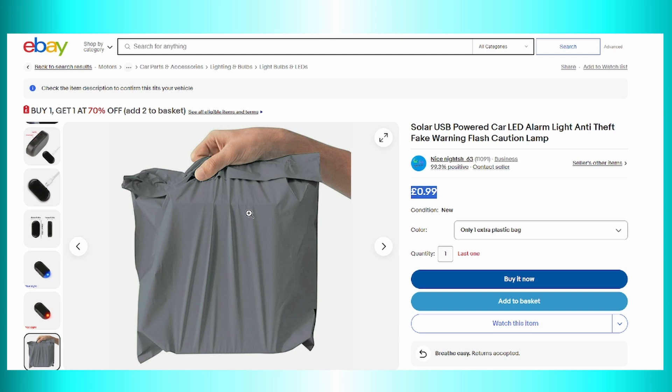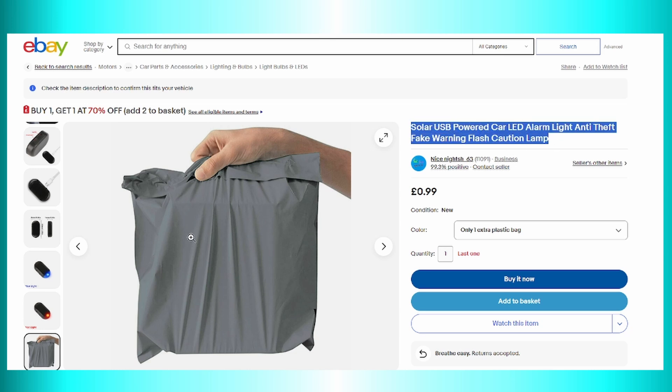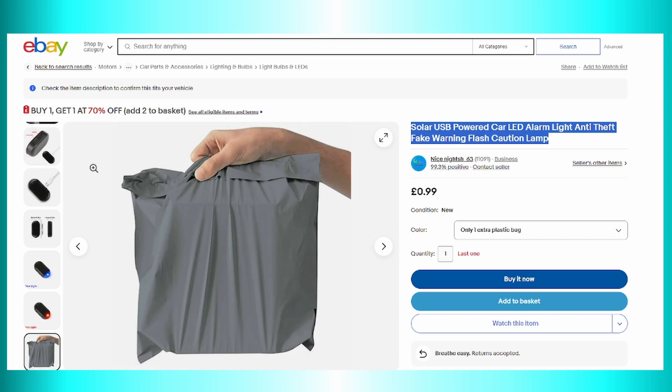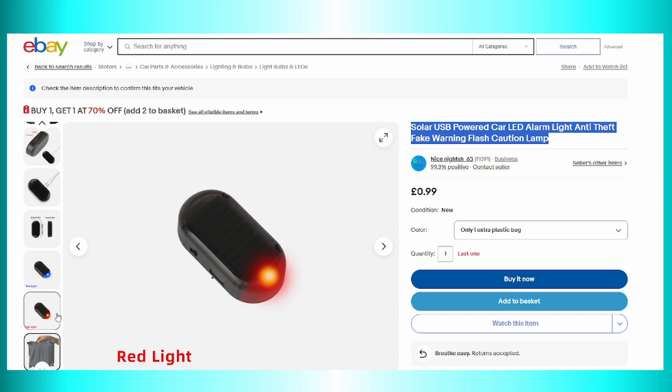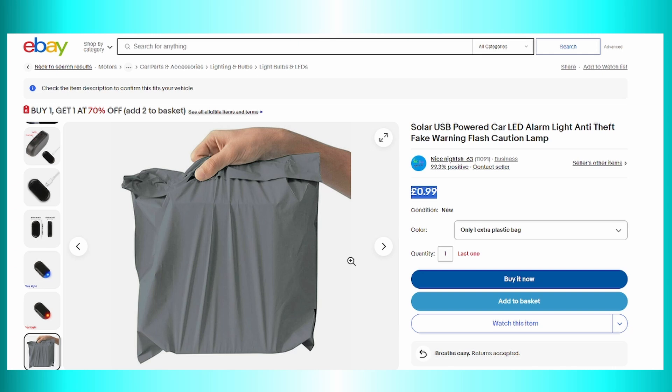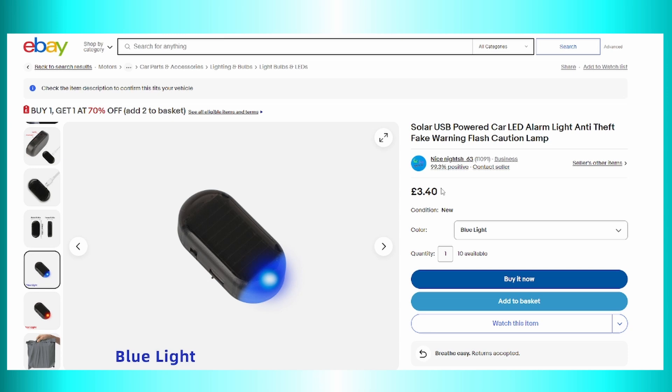So for £0.99, they can show that price on the listing. There we are on the listing: from £0.99 to £3.40 — that's what you get for £0.99. Anyway, what I was interested in was whether it was worth buying the car alarm — not because I want a fake car alarm, but as somebody said, if the solar panel on it actually works and it actually charges up the little NiCad or nickel metal hydride battery inside and flashes an LED, it might be useful for something if you can get it cheap enough, which is why I thought £0.99 might be okay.